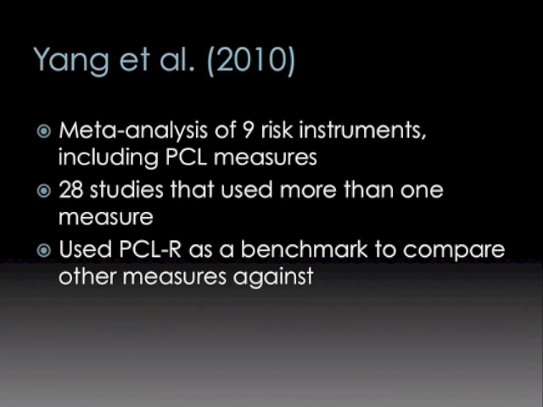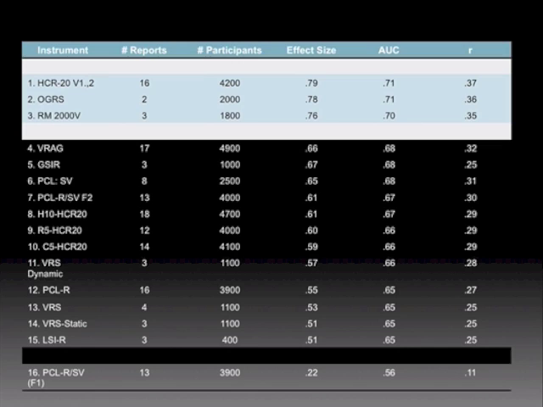And so what I'm going to show you next actually is a lot of information, but I'll point out what you should be looking at. And I kind of do this for a reason. So just look in the top right corner. Those are correlations. And you can see the HCR-20 and a couple of other instruments have correlations in about the 0.3s, with the PCL being kind of in the middle range.